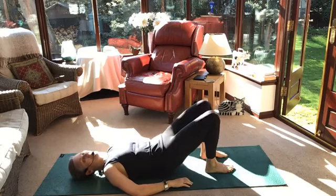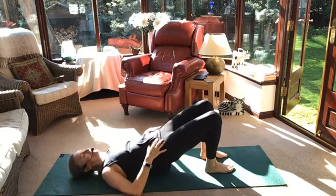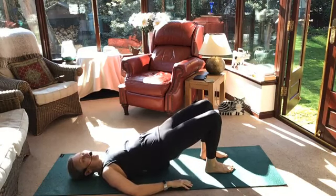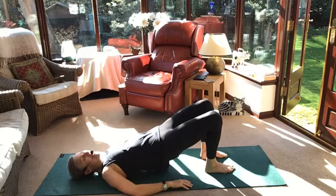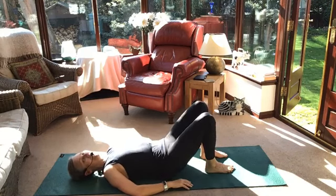Tilt. Up you come to a fairly high one. Lift a centimetre. Drop a centimetre. Lift a centimetre. Go all the way down.